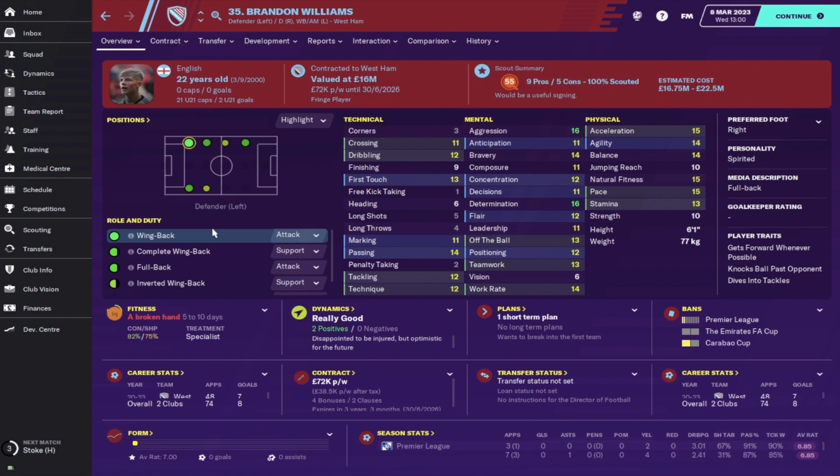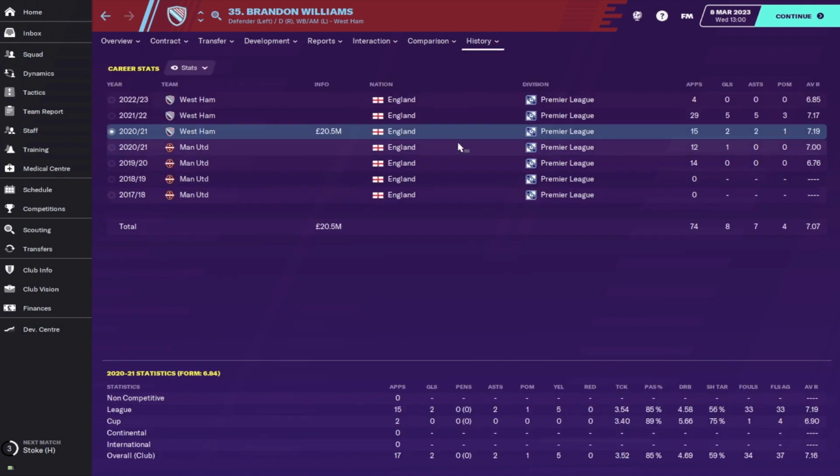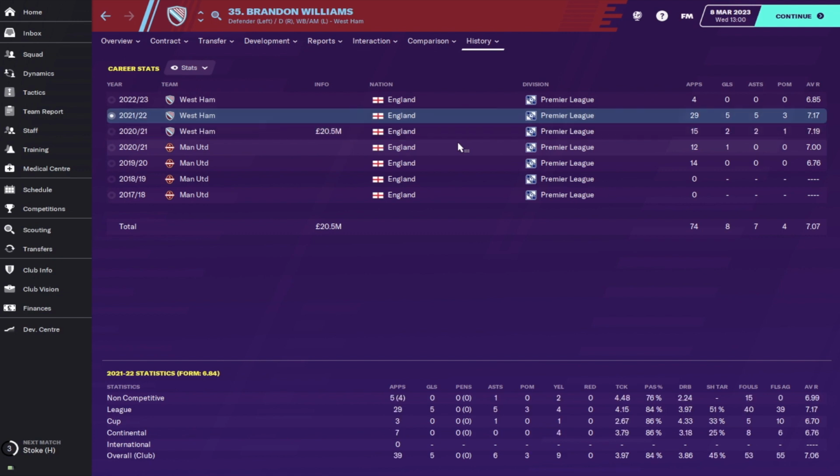As you can see, he's more suited to the wing-back roles in the attacking phase. He's determined, so he will get better. He's still only 22, he's English, which is always a plus if you're playing as an English team. West Ham paid 20 million for him in the second season. One season he had a 7.2 rating and another season roughly about 7.2 again.